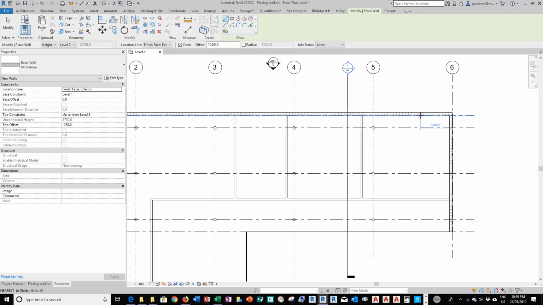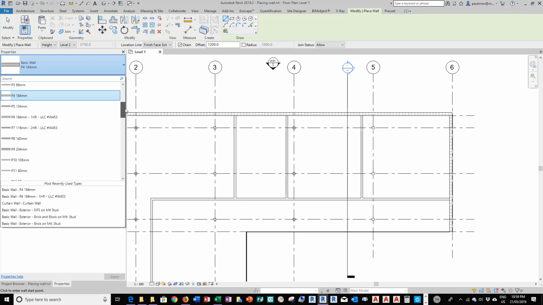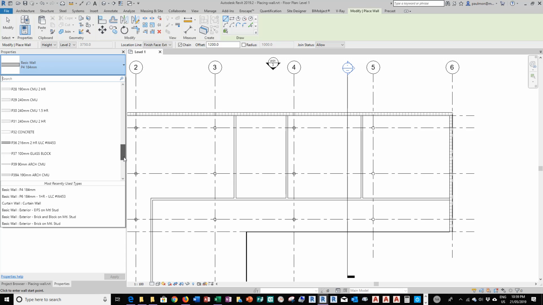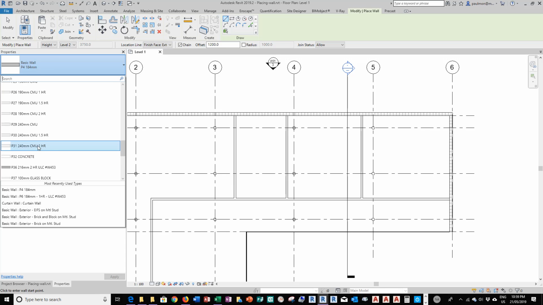And now I'm going to create one more wall, which is roughly about 2500, because I'm going to create a stairwell at this end. So I'm going to use a different wall style. I'm going to go to this type selector here. I want to use a concrete block wall, which has a 2-hour rating.